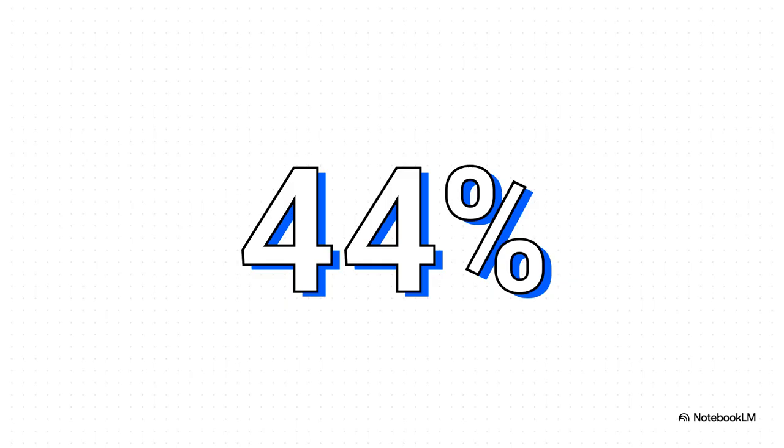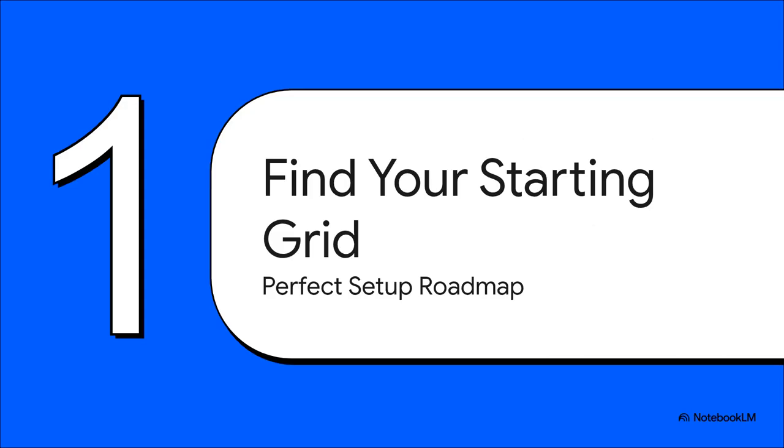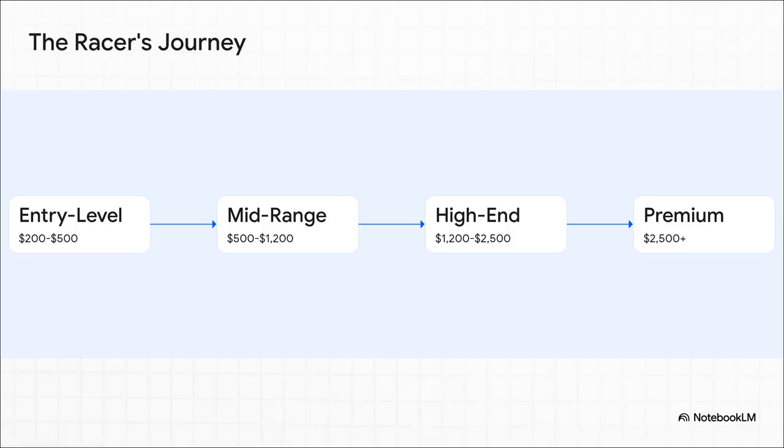I mean, think about that. That's the biggest price drop you can find right now on some great entry-level wheels. When you see a number like that, it's basically a giant green flag telling you it is time to go, go, go. Okay, but with all these choices, all these deals, it's easy to get lost, right? So where do you even begin your journey? Don't worry, we're going to lay out a super clear map for you. So let's break it all down.